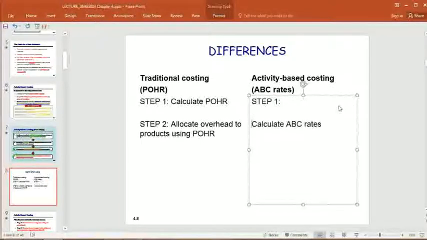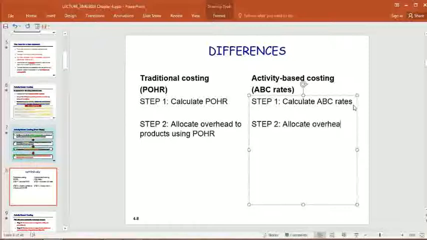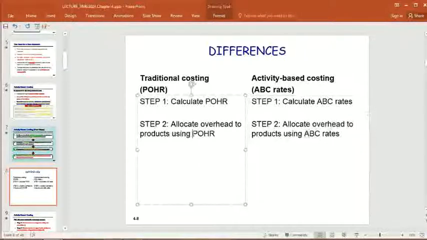So, step 2, this is step 1. Step 2, you allocate overhead to the products using the ABC rates. So just now, if you have 4 ABC rates, then you need to calculate 4 times. But for POHR, only 1 time when you allocate to your products.